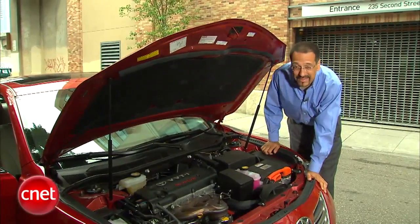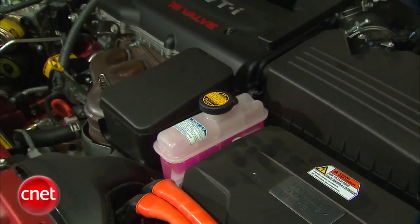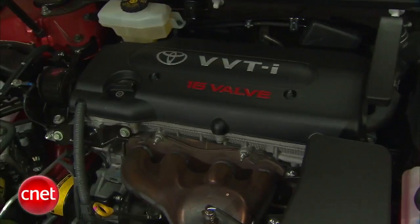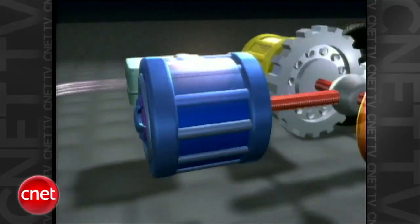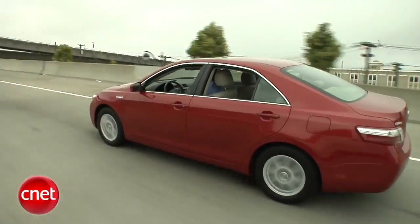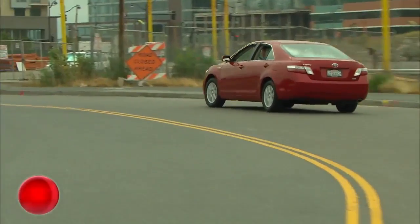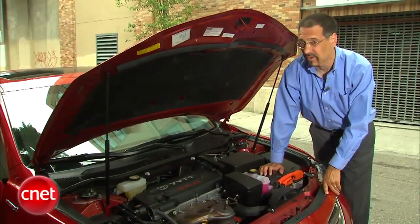Now, in the engine bay is one of the key things to any Toyota hybrid, their legendary Hybrid Synergy Drive. And I can say legendary because they outsell everybody else by many, many times. The way it works is we have a 2.4-liter inline, relatively modest gas engine, coupled to 2 motor generators. They're motors when you need power, they're generators when you can regenerate electricity back into the nickel metal hydride battery pack. Combined, total horsepower is 187, but if you take out the electric motors, it's only 147, kind of a scrawny motor for a good-sized car. Same thing for the torque number. It's 199 foot-pounds on this car all in, but take out the electric motors and you're down to 138. That would not be a fun car to drive.